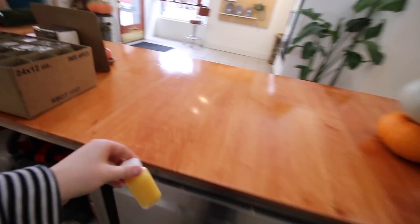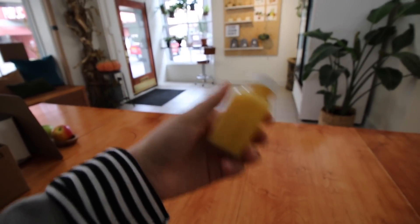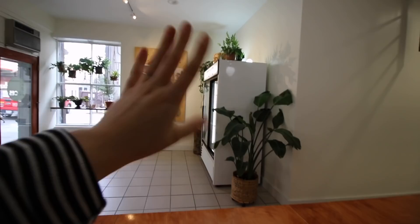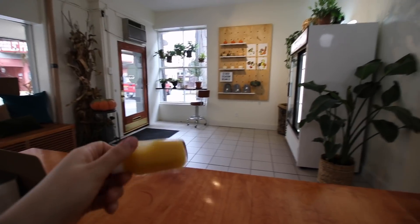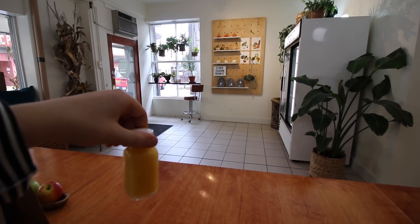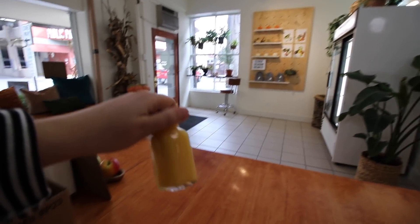We have them available. We have an under-counter fridge — this is how we do it. No longer self-service, now it's us serving them. They do it because they have to talk to us; in order to know what it is, they have to talk to us. Anything that's self-service, they're kind of on their own even though we're right here. The information has to be on the bottle. So this is a great way to serve something behind the counter. We're going to utilize this quite a lot, especially with random little recipes. It's a great way to use up produce that you need to get out the door, or if you want to serve food but you don't have packaging for it and you don't want to put it in your self-service fridge.